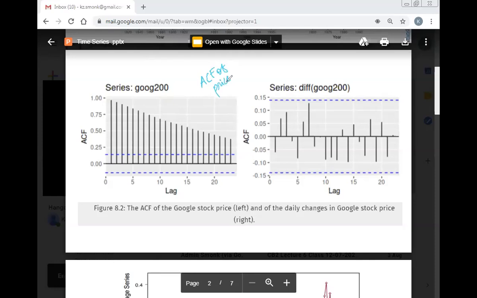And now what you do is you difference those prices, and if you plot the ACF, you get something like this, which clearly is random. I mean, you can see that there is no trend and there is no decaying as well. It directly cuts off to zero here. So that's the way to guess a stationary time series as well. So you can either look at its plot, then you can plot the ACF to have some more confirmation on the idea that you already have about the time series.